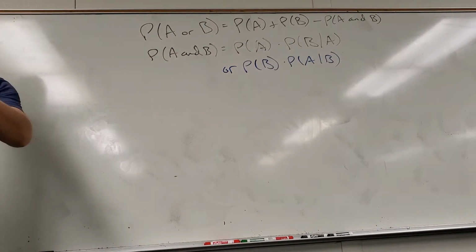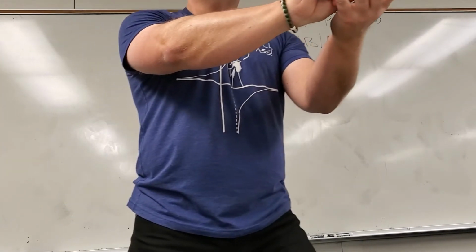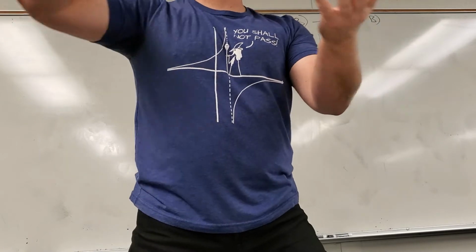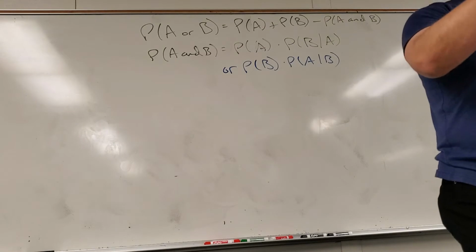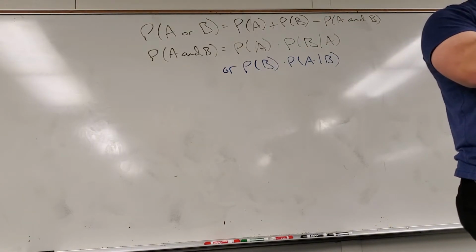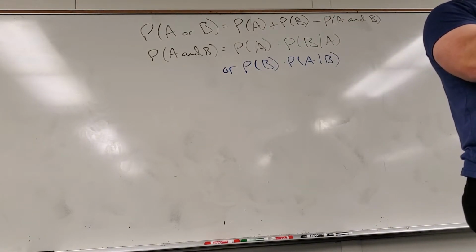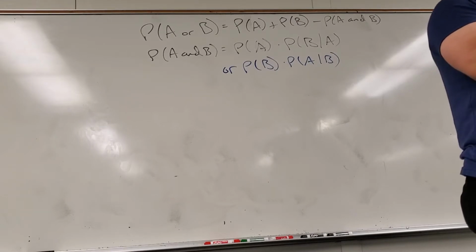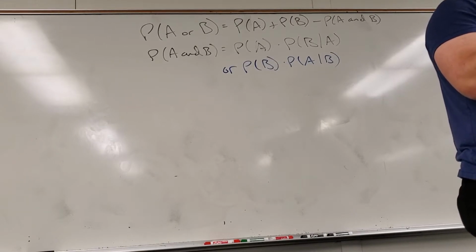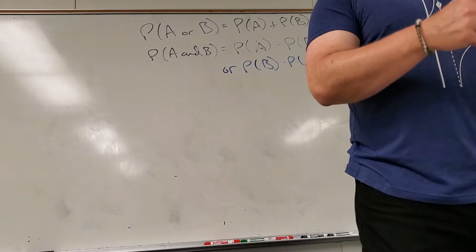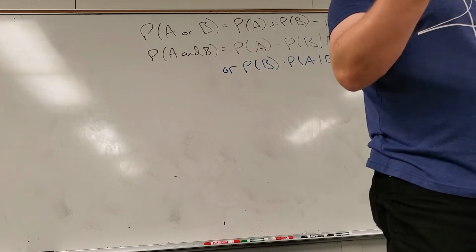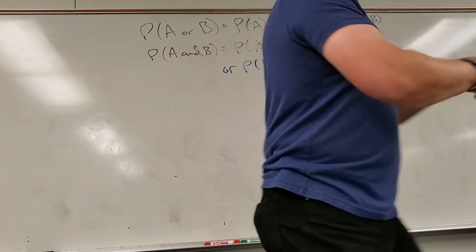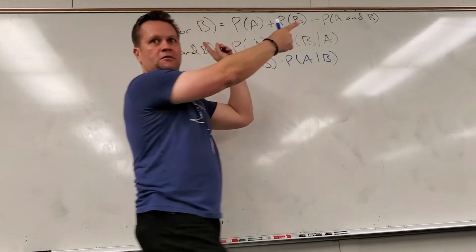And just to show you what this means, if I had a deck of cards and I picked two cards without replacement, you guys with me? So I picked a card and I threw it away. Would the probability I get a king and then an 8 be different from the probability I get an 8 and then a king? Think about it for just a second. Would that be fundamentally different somehow? Would there be any reason those would be different? No. So that's why you can multiply these in either order.